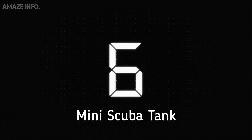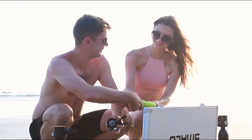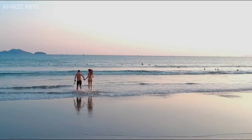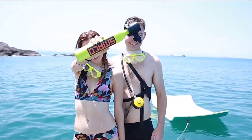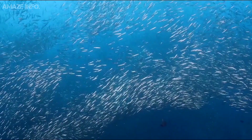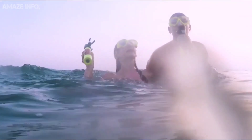Mini Scuba Tank. With the SMACO S400 Pro Mini Scuba Diving Tank Set, you can fill your own tank. Its air charging feature makes it simple to fill your own. After that, you have anywhere from 15 to 20 minutes to breathe. It is suitable for both novices and professionals and it will keep you safe whether you're diving for a few minutes or more. It also has a lightweight design that makes it comfortable to wear.